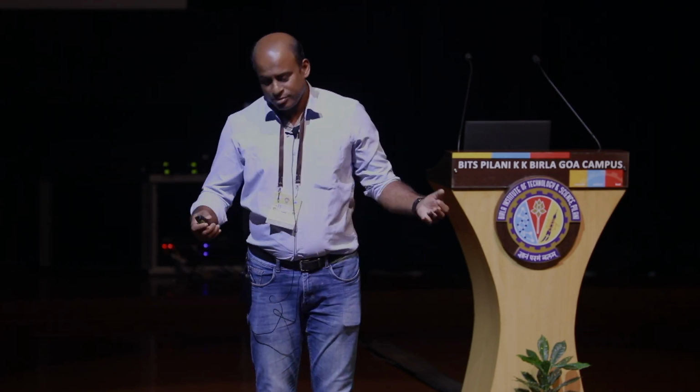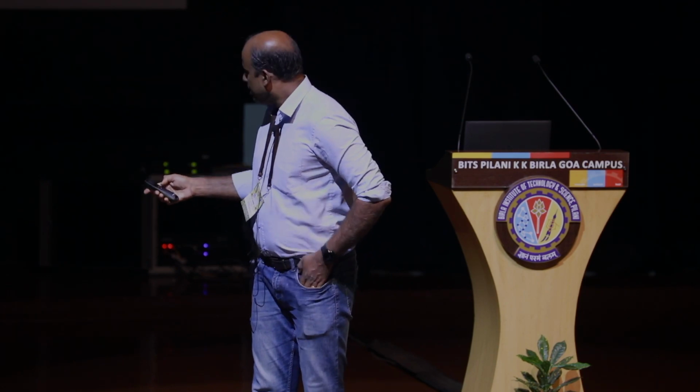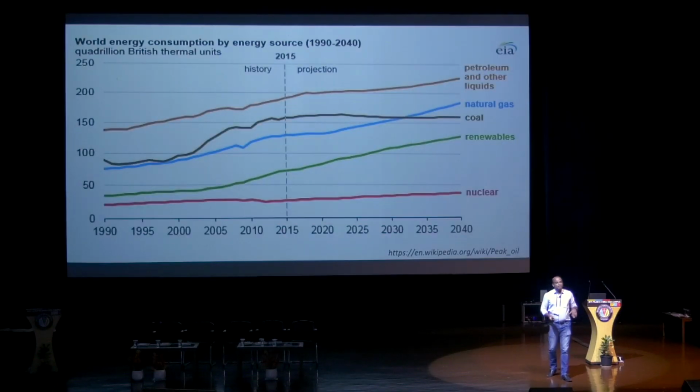And it is also used as an energy source. At the same time, we are depending on these resources already mentioned, oil, coal or natural gas, or even other energy sources. Over a period of time, the demand is increasing, and you can see the graph extrapolated to 2040 going this way. It was predicted in 2015, and some of these show exponential growth.